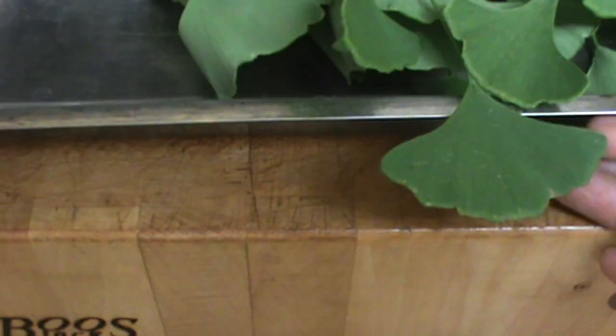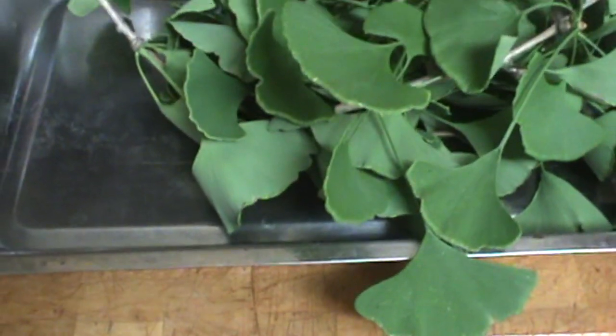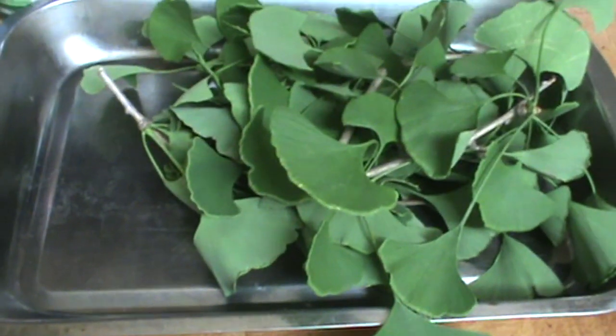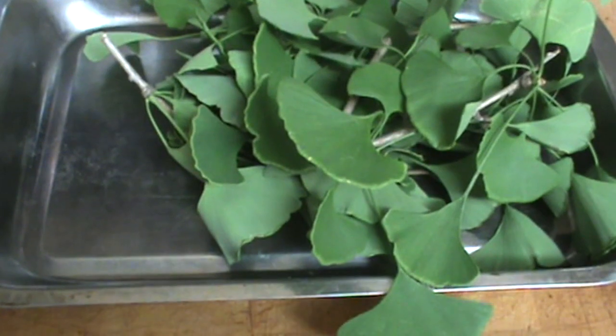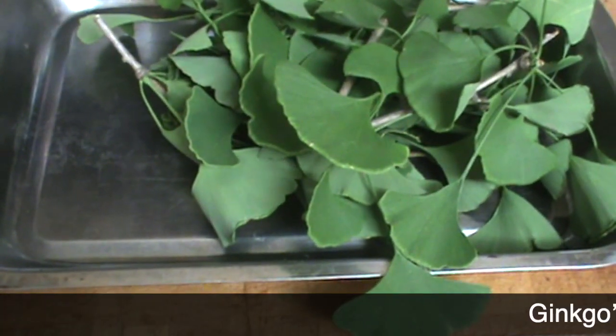Hello, Chef here. So I'm here today in one of the kitchens and I got something special for you. I'm going to be making ginkgo tea, and I've got these fresh ginkgo leaves here from the ginkgo biloba tree. One of my neighbors has this tree.